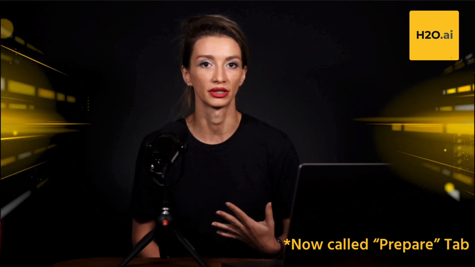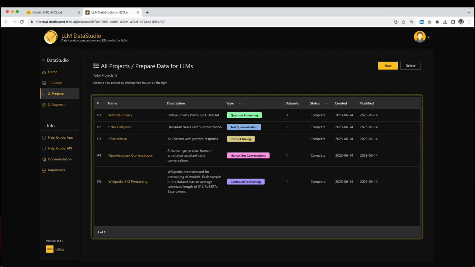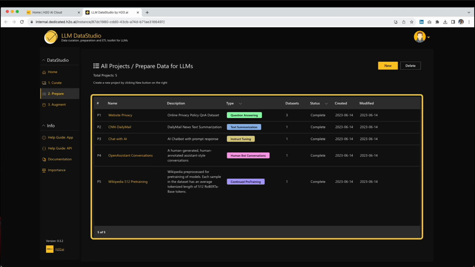As a quick reminder, the Projects tab functions as the central hub for organizing tasks, offering comprehensive insights into ongoing assignments. Within this section, you will encounter a table that serves as a user-friendly dashboard, simplifying the process of accessing and managing all your projects.